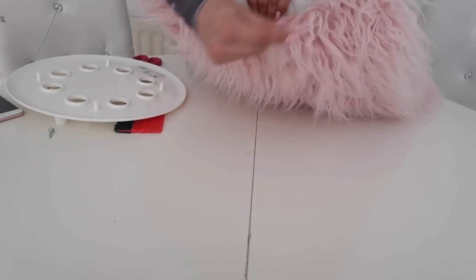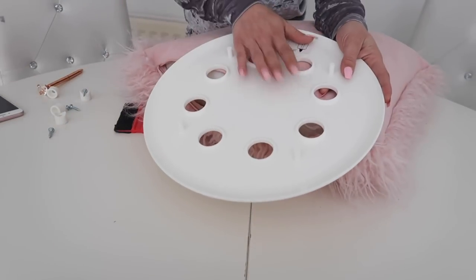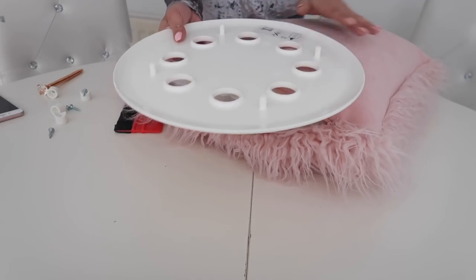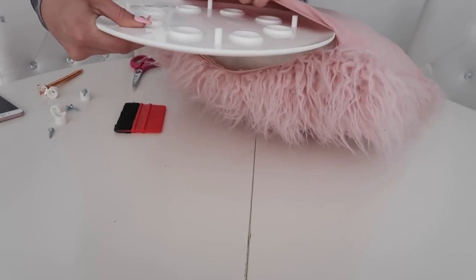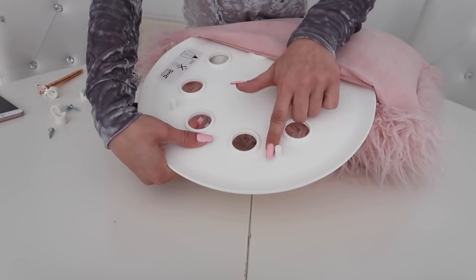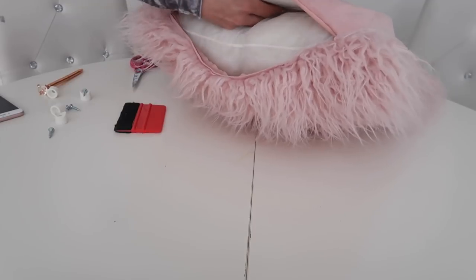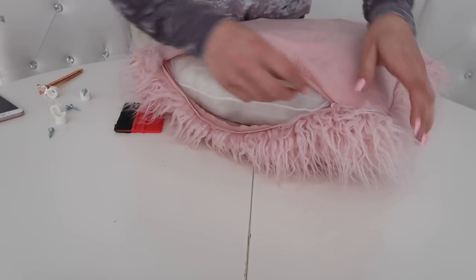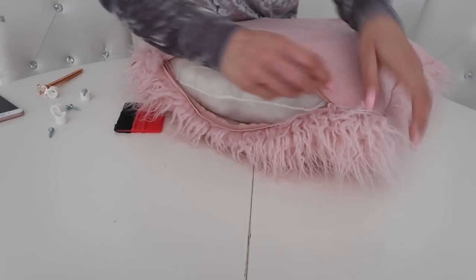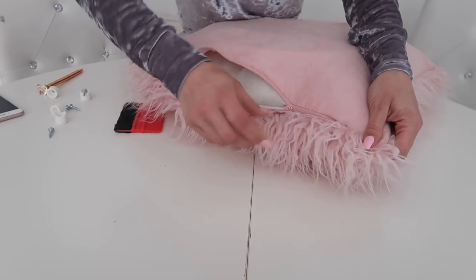Then what you're gonna wanna do is get your seat, the seat bit, and then put it in like so. Make sure that you have the bits where you want the bits to be. Put that in there like so. Get it in there, look, and this fits perfectly for what I want to do with this stool.